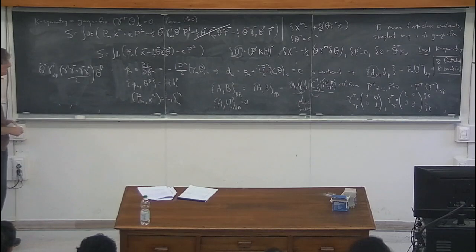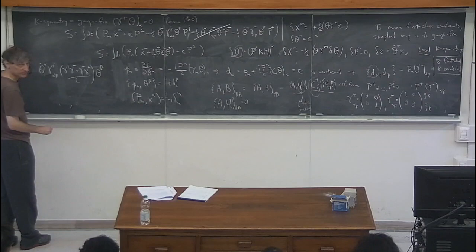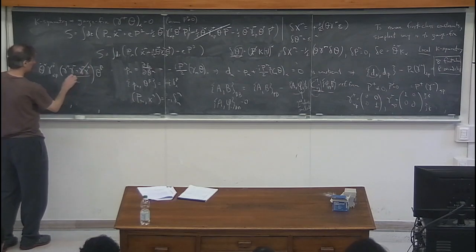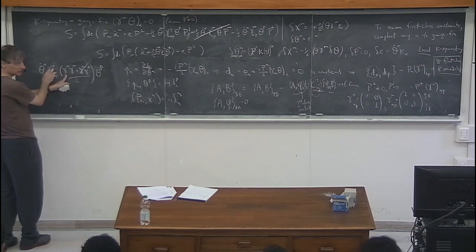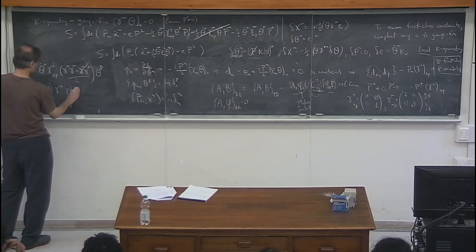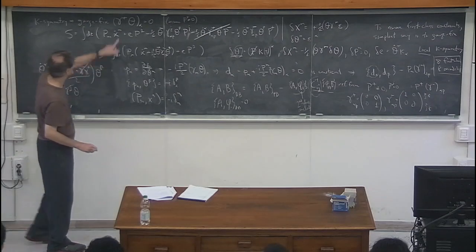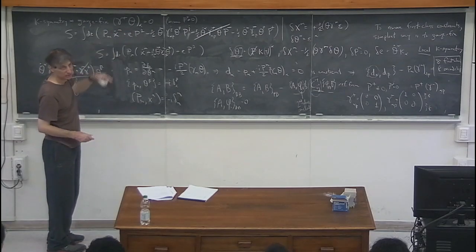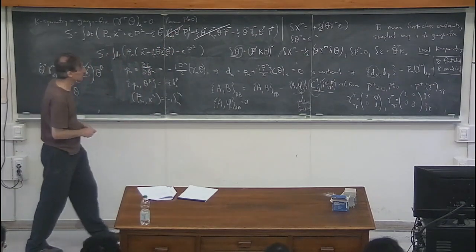Okay. This second term is obviously 0 because gamma plus acting on theta equals 0. This first term is 0 because gamma plus anti-commutes with gamma j. So the first term is equal to theta dot gamma plus gamma j theta. This is also 0 because gamma plus theta is 0, so gamma plus theta dot is also 0. So this first term also goes away. So we're just left with this term.